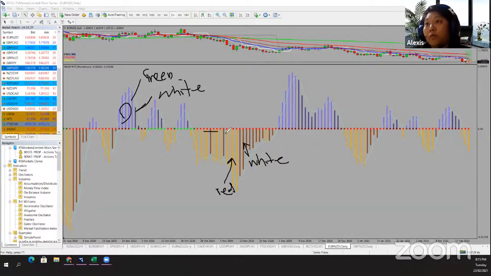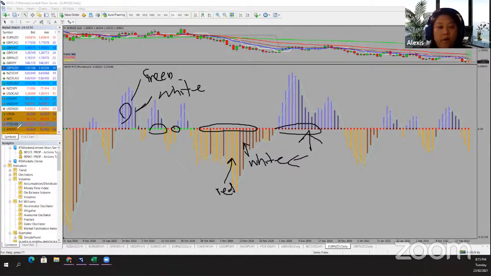Same thing for the dots. You notice this is a very nice, solid, bright red dot. Again, it means it's a strong bear, and the dark red dots mean it's a weaker bear. We're going to change all the weaker ones into white. Again, for the green, you have the dark green dot and the light green dot. Light green means it's a strong bull. Dark green means it's a weak bull, a weak upward momentum.